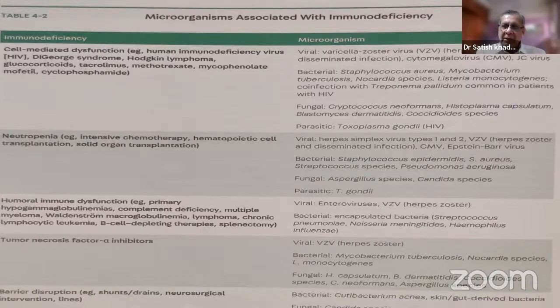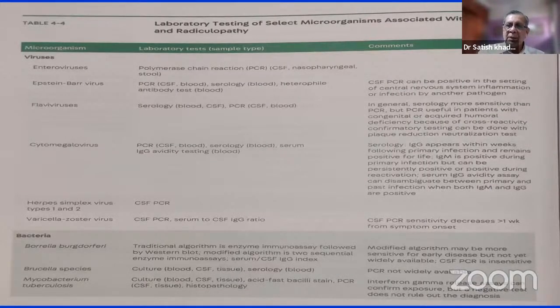Where does the patient come from? Where has he been working? What type of immunodeficiency is there? That will tell you what is likely. So these 2 tables are very informative. Then in the approach, we saw radiology. I have not put radiology because there is a separate lecture on that.